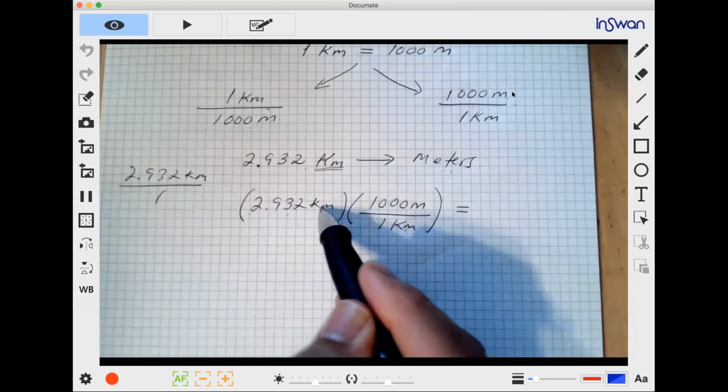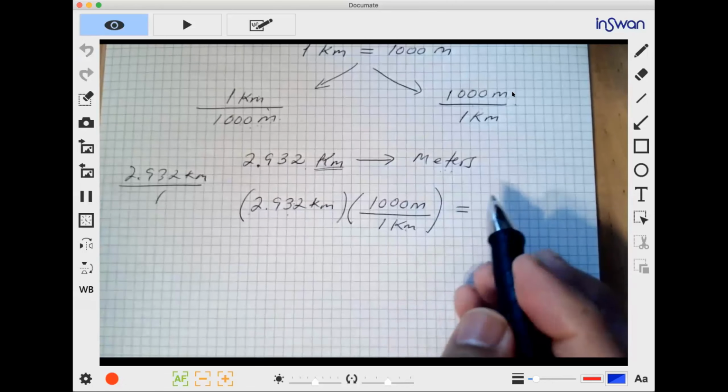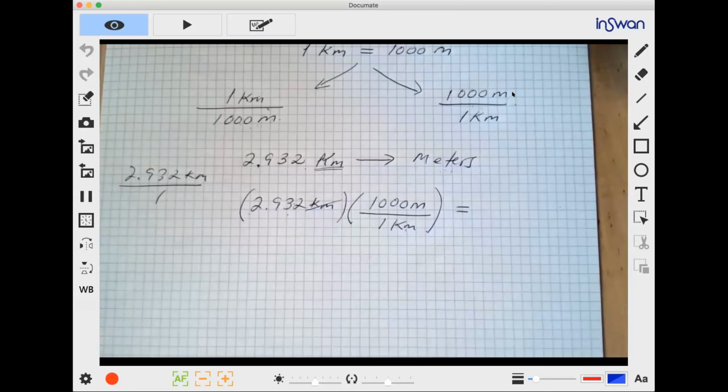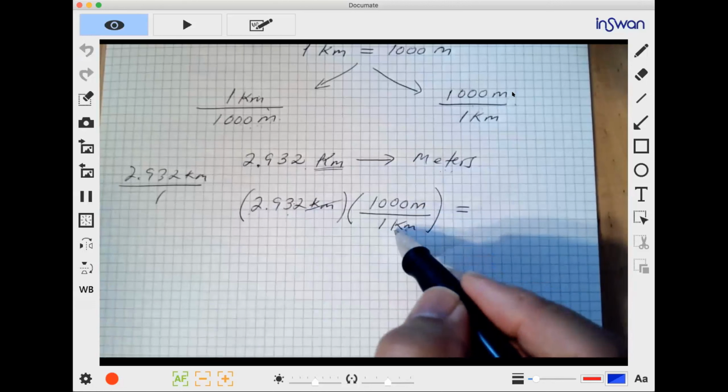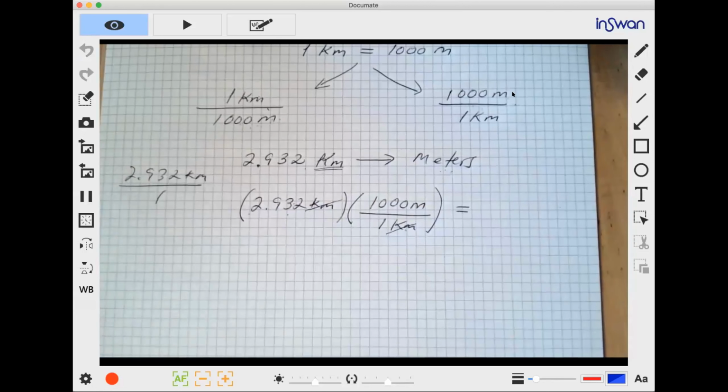So kilometers are divided by kilometers here. And what I hope you become familiar with very quickly is that if there's kilometers on the top and there's kilometers on the bottom, and you divide them, you get 1. And that's what we call canceling out. So kilometers and kilometers cancel out if they are on top and the bottom. If they're both on the bottom, remember what we did last week. We multiply them and we would get kilometers squared.